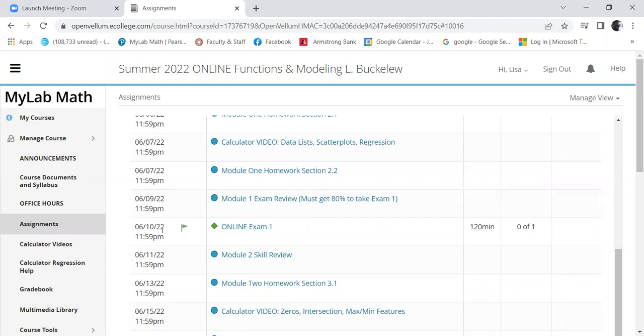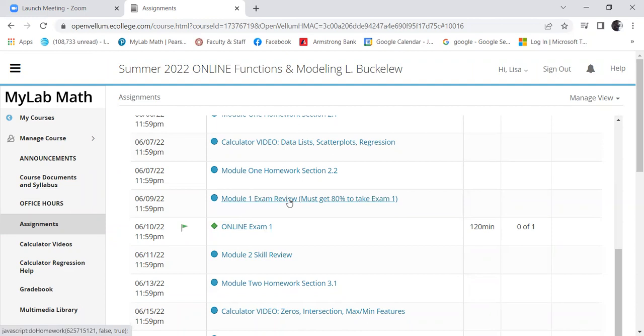And I recommend doing that so that if something funky comes up or you get sick and you can't work for a couple of days, you're not going to get so far behind that you really struggle to complete the course. Okay, so the little flag on the test, again, I'll talk about that more during test time, but that just means you can't take this test until you have gone through this review and got at least 80% on the review.